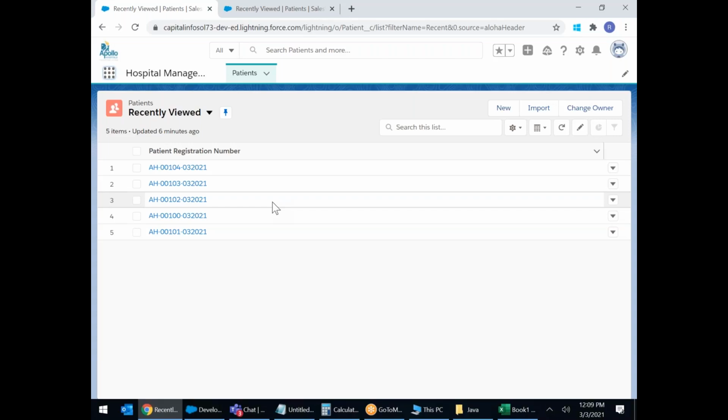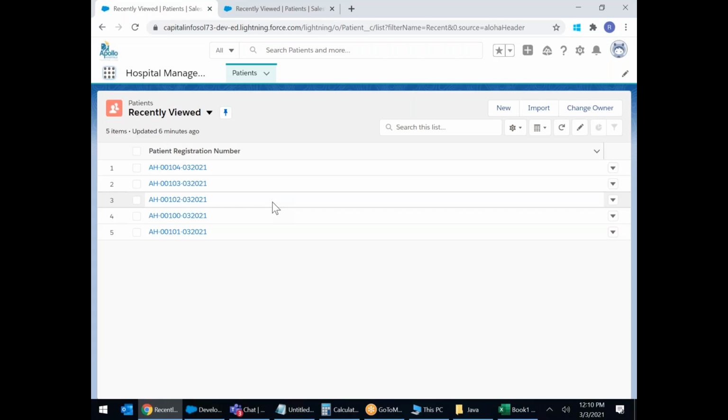Next, Lightning Page or Lightning Application tab. These are the five tabs available. Perfect. Right?